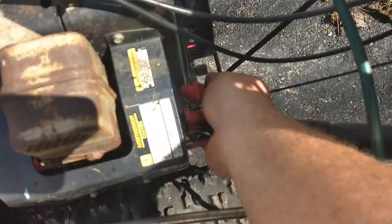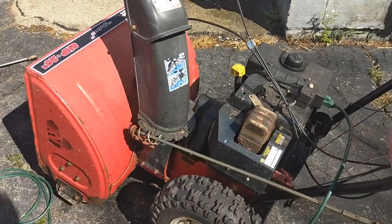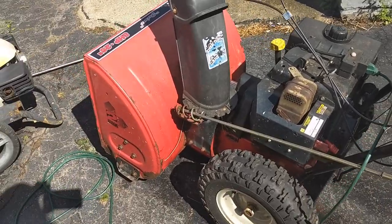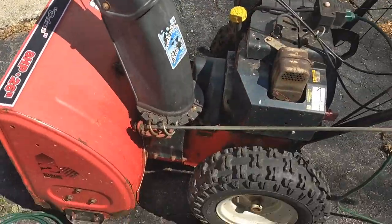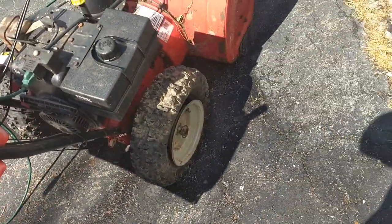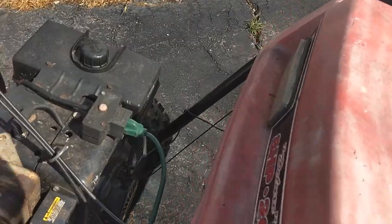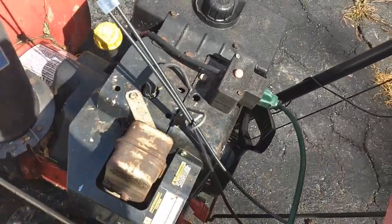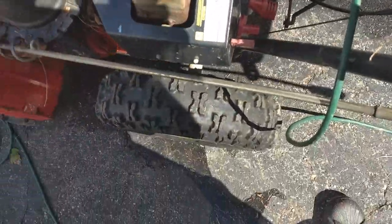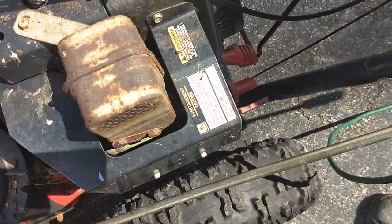Oh, you wanted to fire this up, huh? All right. This thing was sitting in the woods. It had so many vines and stuff growing all over it, you could hardly even see it. You could only see a little bit of red. I pulled it out of there. It's got a flat. All I literally did was peel off the vines. I opened up the gas cap. It smelled like gas. I opened up the oil. There was some in there. I plugged it in. Gave it a couple of squirts.